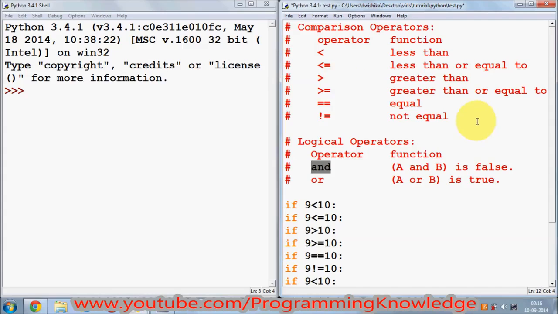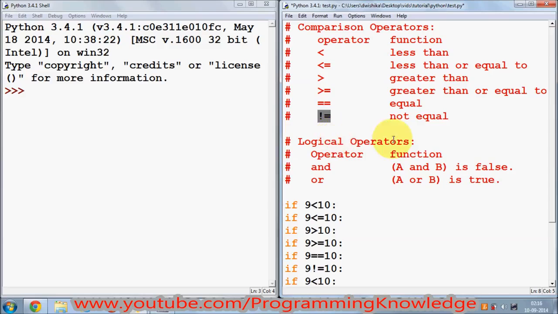So first of all, comparison operators, as the name suggests, we use for comparing values. Now there are these comparison operators which are available in Python, which are less than, which is indicated by this symbol. Second is less than or equal to, which is indicated by the less than sign and equal to, and greater than. Double equal to indicates that you want to check the equality, and this exclamation mark equal to means that you want to check the non-equality.